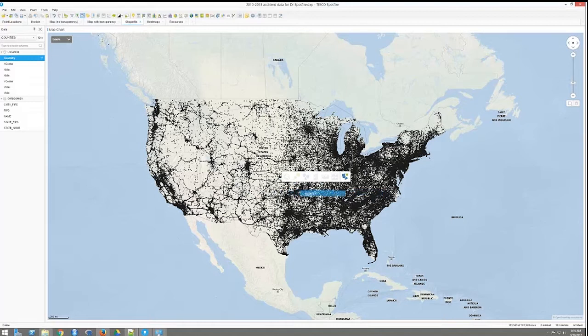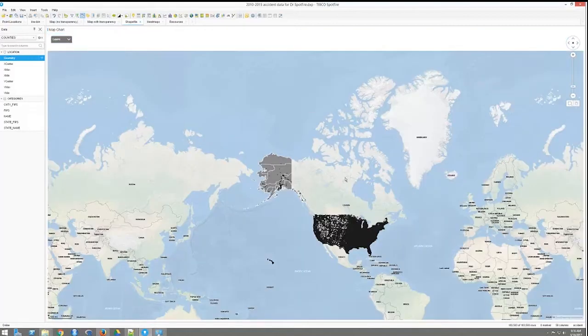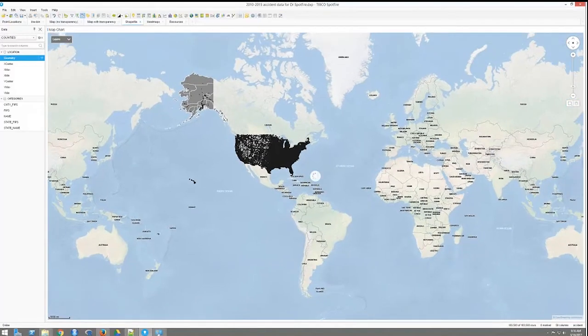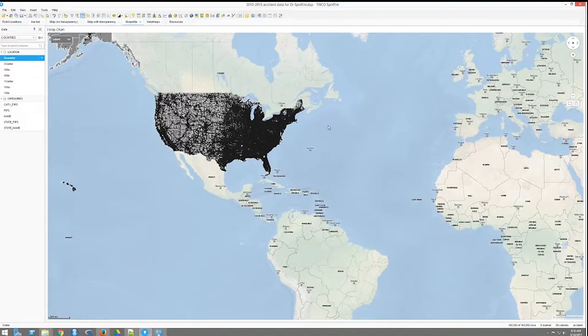Color, size, these are all kind of dimmed, but there's this last one which usually never appears, which is geometry. If I drop it there, I'll now see my shapefile, which will basically obliterate everything else and show up on my map. So the shapefile contains Alaska, Hawaii, and everything like that.